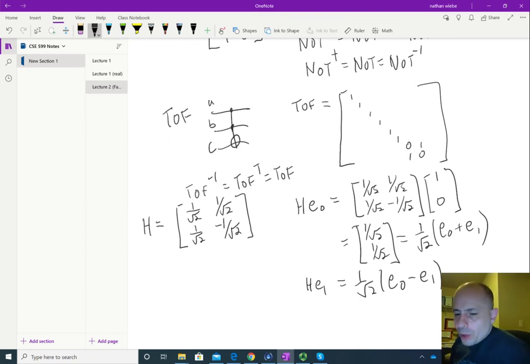So next time, what I'm going to be doing is talking about a little bit more notation involving quantum. I've been using this unit vector notation. I'm going to be introducing a slightly slicker notation known as Dirac notation for dealing with this. That is basically the same thing, but it does a couple of things a little bit nicer, like tensor products in particular.